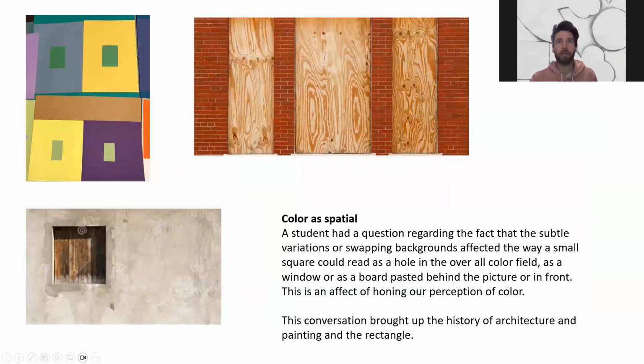Now within that, we had an exciting thing happen where one of the students saw that, spatially, color can change how the illusion functions in an artwork, in a flat image. The student asked, well, it appears to me that the green is above the purple in this situation, and that maybe this is behind, and maybe it acts like a window, and that through subtly adjusting either the background or the foreground, we can create space.